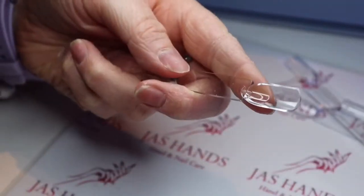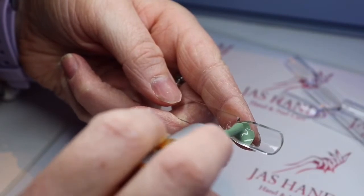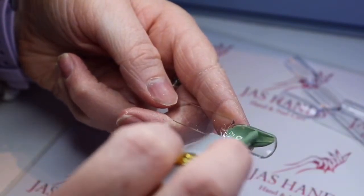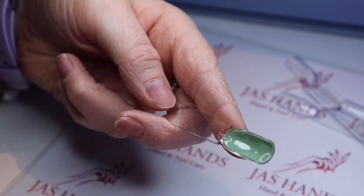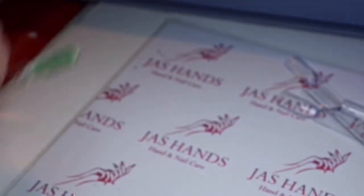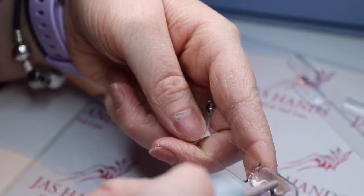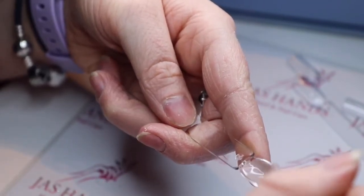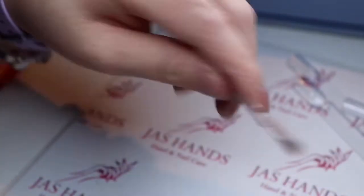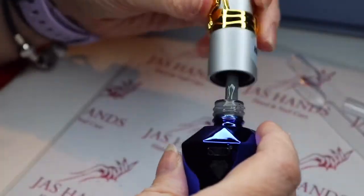Number 7 is, again, a slightly greeny kind of colour. Personally, not one that I'd wear often. I don't really like the colour green. I have clients that do, but it's not really my kind of colour. Number 8, again, is another beigey grey. A lot of these colours are quite similar. They're all slightly different variations of shades, but they're all really, really pretty in their own right. Quite a natural one.